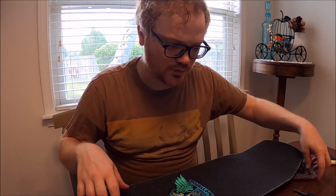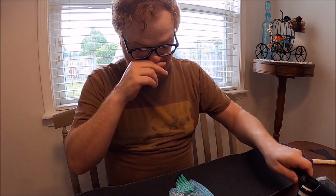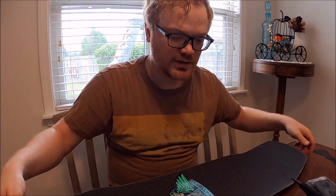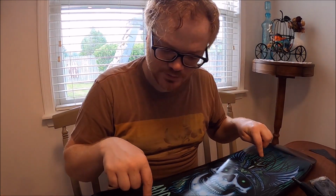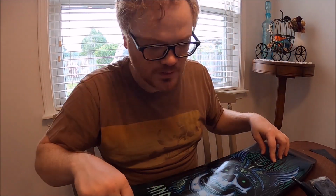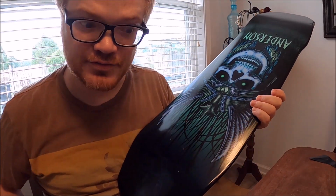What we're gonna do now is put the trucks on, and that is a bit of a task in and of itself. The first thing we have to do is poke some holes in our grip tape, and once we have that done we can start installing the trucks.